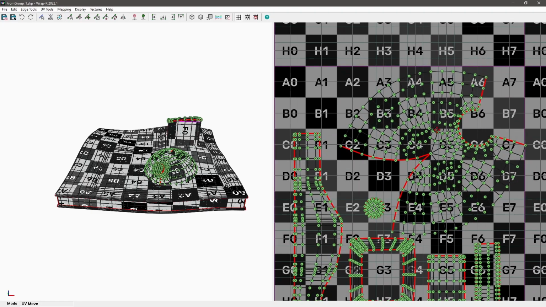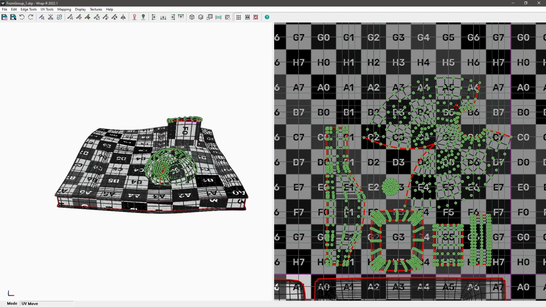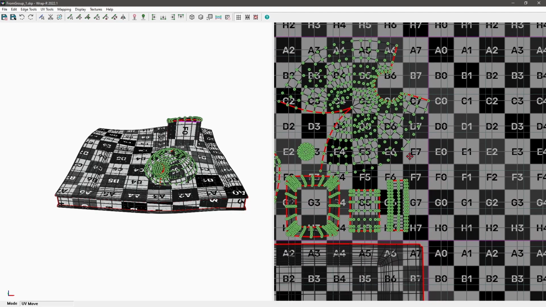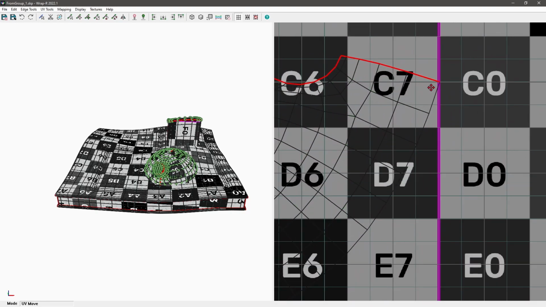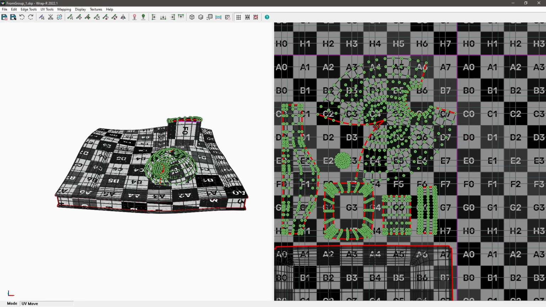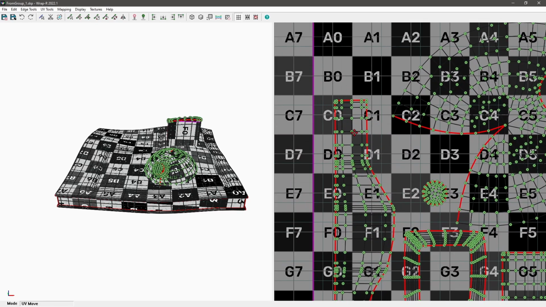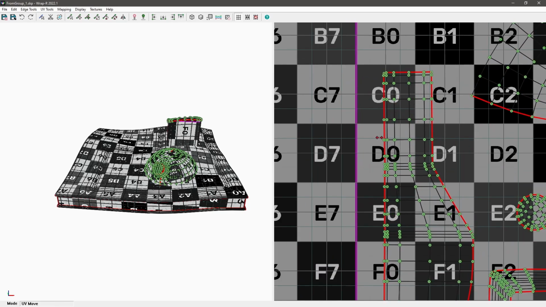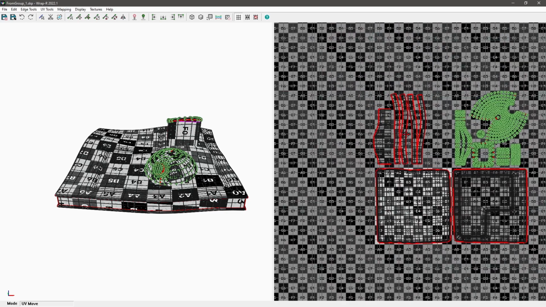Okay, so this is pretty good. I want to make sure I'm not overlapping anything, and here it is overlapping. You want to stay out of this border, so maybe I can do something like this in this case.